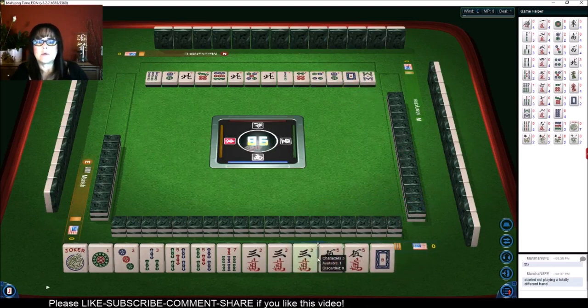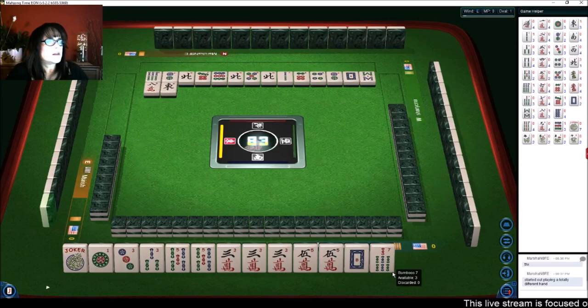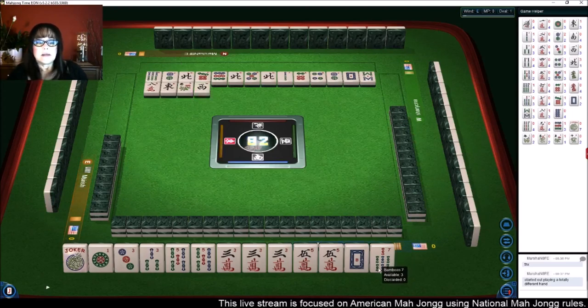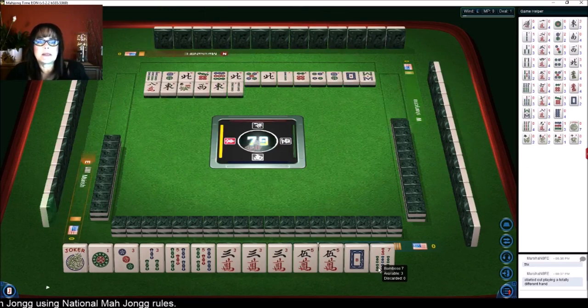Okay, now we have eight bamboos. A pung of threes. One, eight, three, bamboos. Three, five. Second hand down, dots eight and cracks. Bamboos. Chrysanthemum. Okay, we'll get rid of the west. West. Yes, the white dragon could be used for a quint, but we would need heavier multiples. Maybe we could pick up more threes.